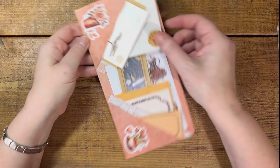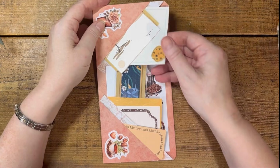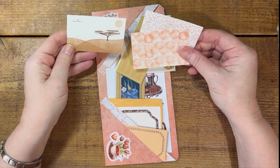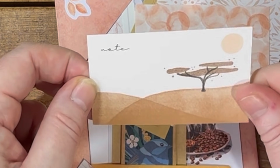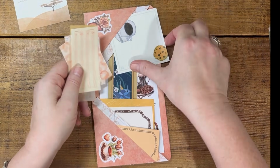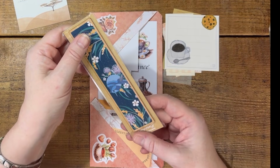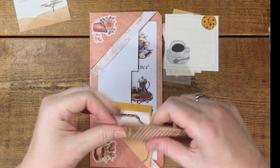And then on the other side she's made all these little pockets. I mean, you've got these beautiful stickers here. I really want to treasure this. I always want to treasure the things she makes. She's so kind. And then it's just full of all kinds of goodies that I think are gorgeous. I mean, look at this. I've got to put that in my traveler's notebook somewhere. I'm going to leave that out for now. And all lovely little bits of paper, more coffee. Lovely. This bookmark, which is absolutely gorgeous, is made from Australian wood because Louise lives in Australia.